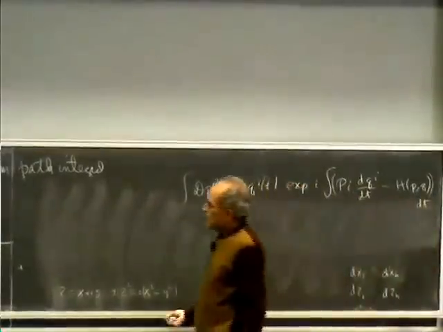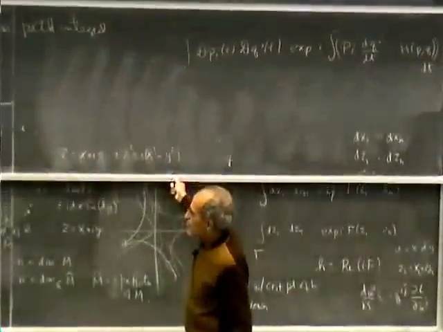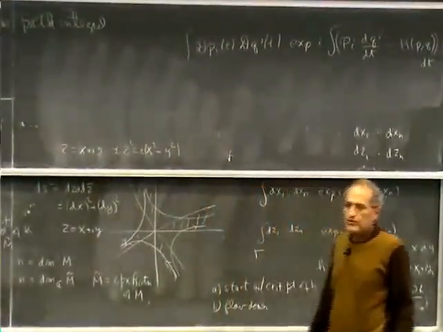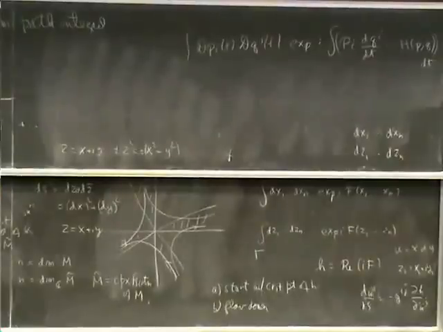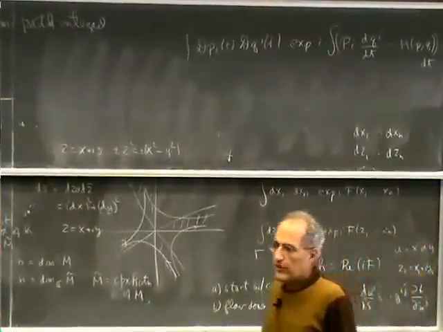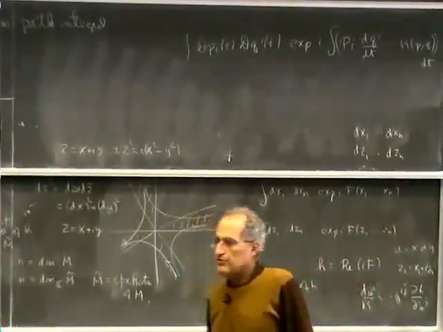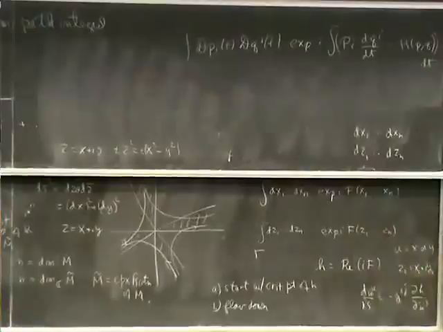From a non-isolated critical point, the downward flow will give us the middle dimension in the directions perpendicular to the critical set. But we have to, by hand, pick a middle dimensional subspace of the critical set. There's no distinguished way to do that. We just pick our favorite one.